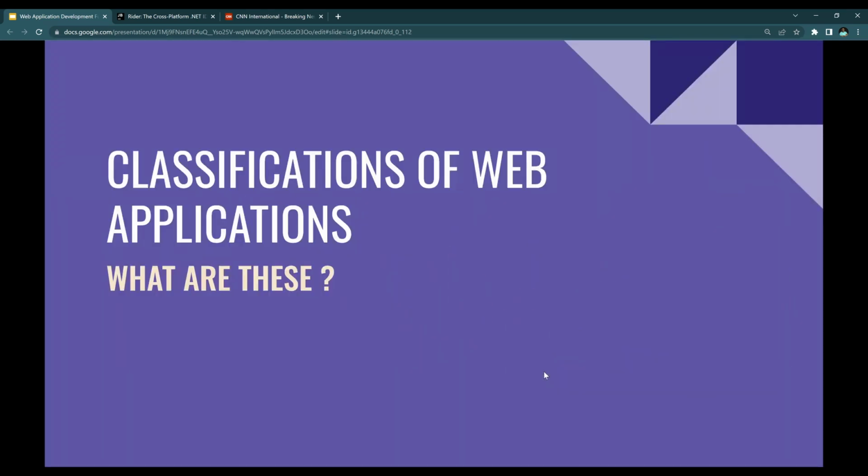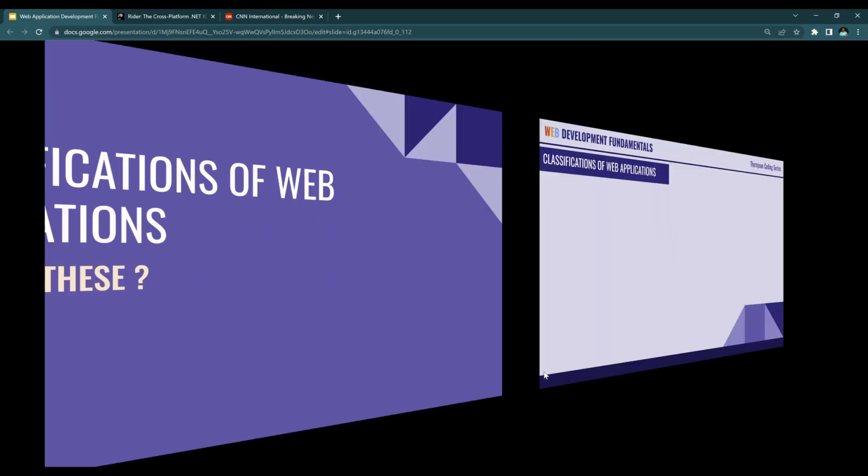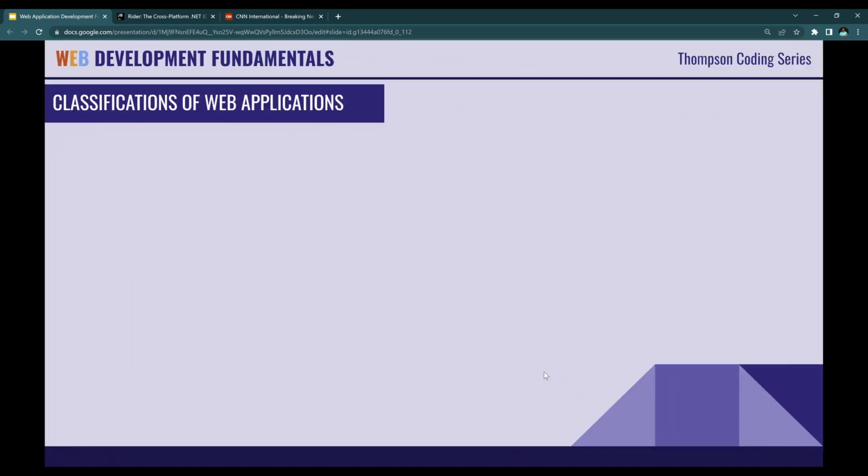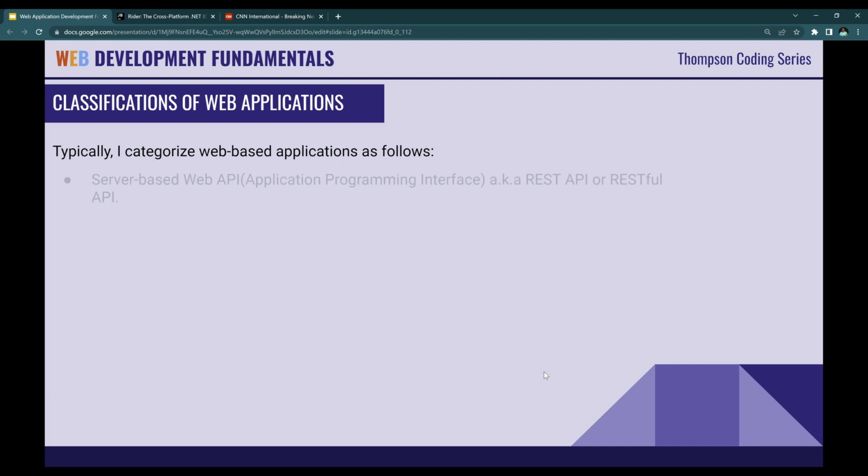Classifications of web applications. What are these? This approach for classifying web applications is strictly developer-oriented. Let me say, a software engineering perspective of classification, not the one you Google. Typically I categorize web applications as follows: server-based web API. When I say API, I mean application programming interface, also known as REST API or RESTful API.